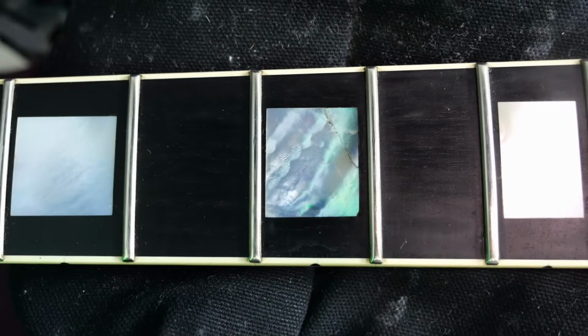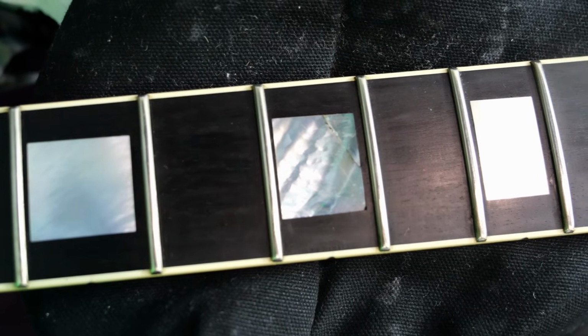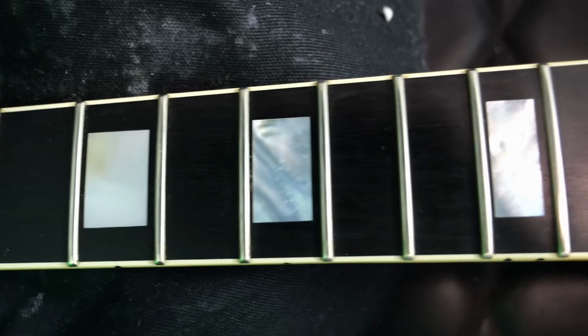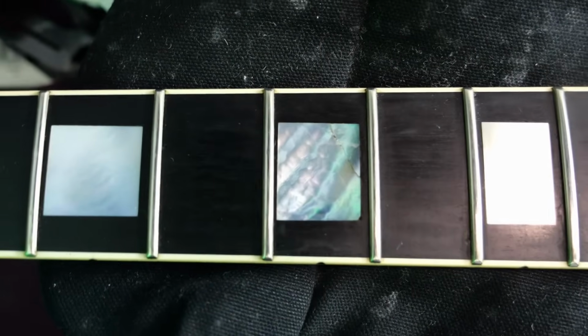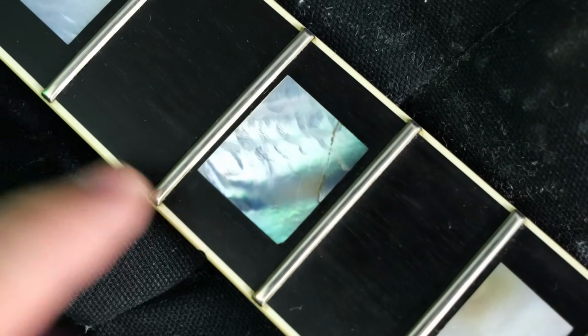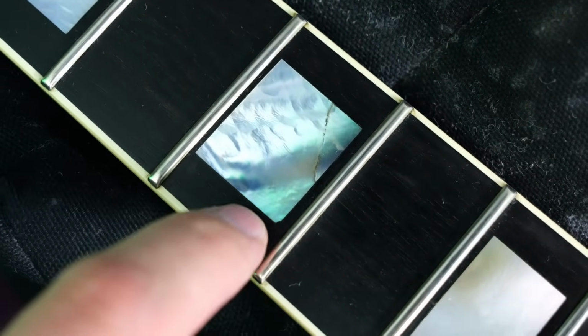Did you catch it? I'm convinced this whole inlay has been replaced because look at how much color and movement this one has. Most 70s inlays don't look like that. I mean, it's still real shell material, right? But look at all the rest of them. They've got decent color and movement, but you can tell this one's not like the rest. It's actually quite nice. Occasionally inlays can fall out and you can see somebody didn't install it very good. It cracked, but they're like, yeah, whatever. Glued it in there anyways. You can see a small gap right here.